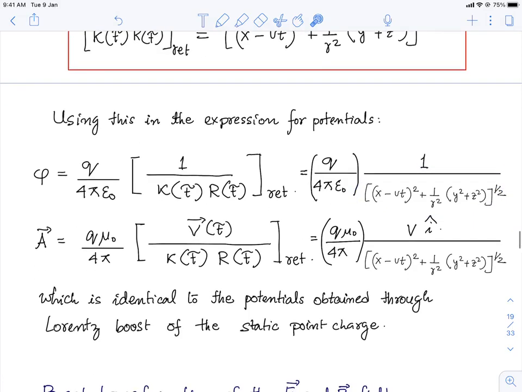And for the A, of course, this v of t has to be evaluated, but this is super simple because v doesn't depend on time. It's v along the x direction, so it's v times i. It's the same denominator here, so no more work to do. The mu naught here is naturally there in the original solution, so the mu naught remains. So this is identical to the thing that we get from the Lorentz transformation.